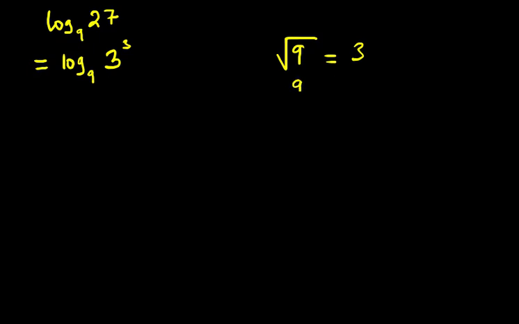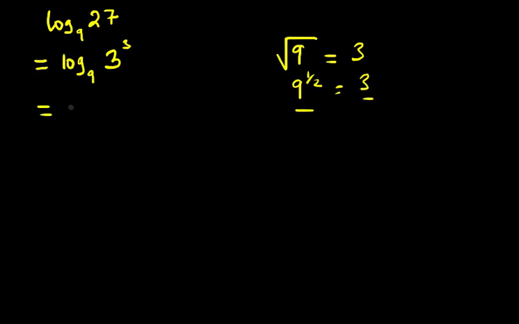So for this one we have log 9 27. Remember, we need to try by all means to make sure that the bases are the same. So firstly, we know that we can rewrite this as log 9, then 3 raised to the power 3, right? And we know that the square root of 9 is equal to 3. So when we write 9 raised to the power half, it is still the same thing as 3. What we want is for the bases to be the same.